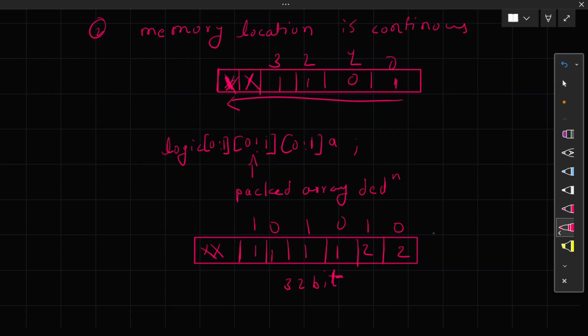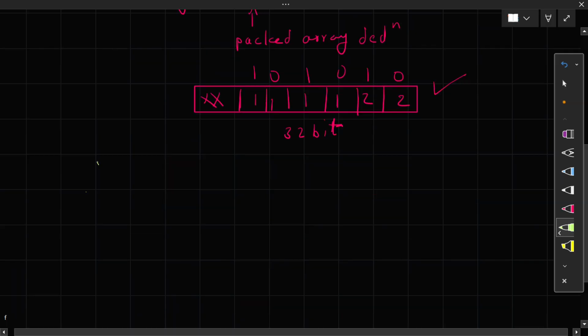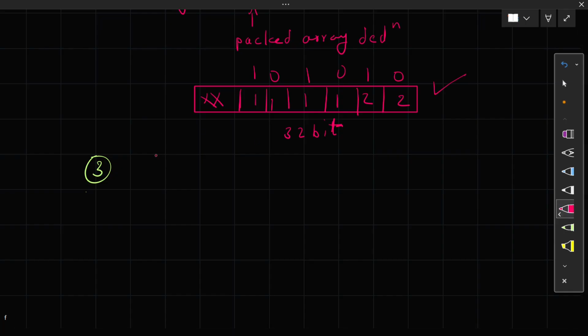So this type of thing happen in your packed array, and I have already explained you this is our 3D array. Okay, so fixed array concept you can create with 3D array. Now third point for packed array is you have a special declaration, like you can declare like this 3 tick b0, this single.